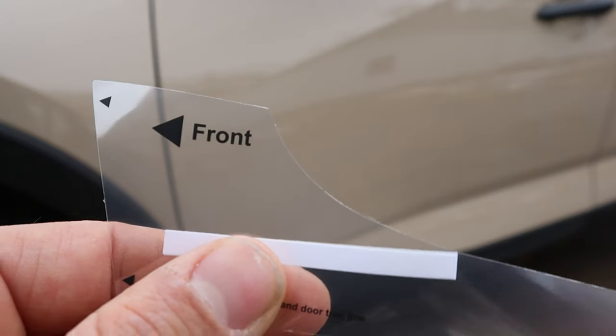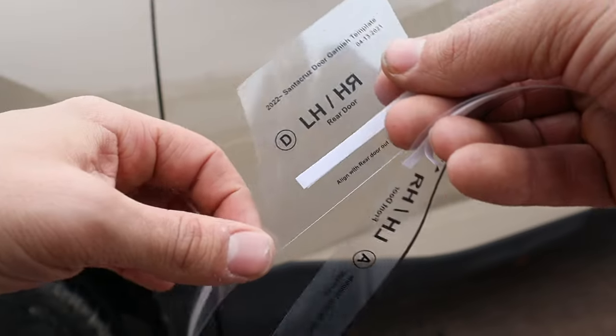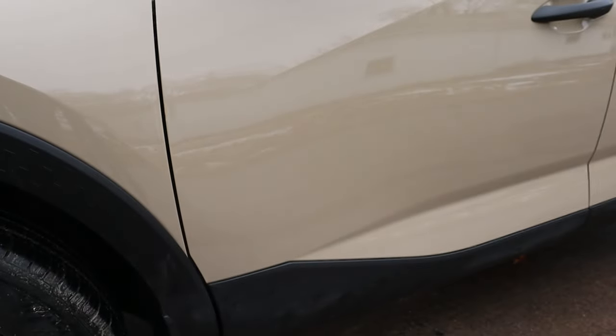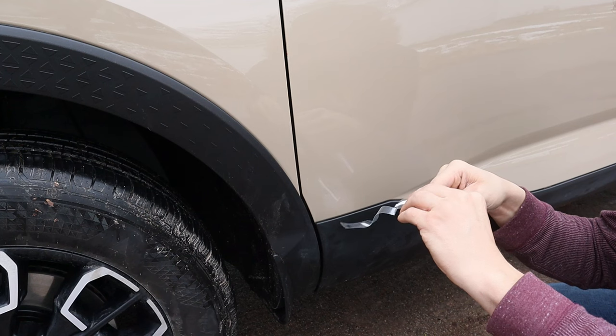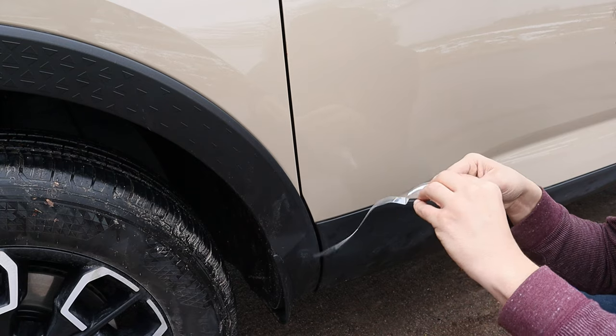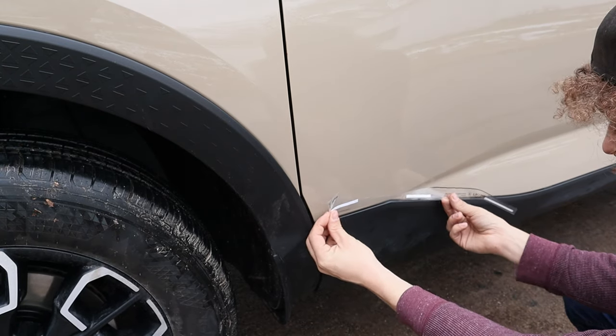Close enough. So you can see that's clearly labeled front, and over here you see A. So A is for the driver's side. You can find the exact same sticker, but it's labeled D for the passenger side. So it'll be A, B, C, D. We're gonna be starting on the driver's side with A. So that's gonna line up right with the fender flare and travel downward.